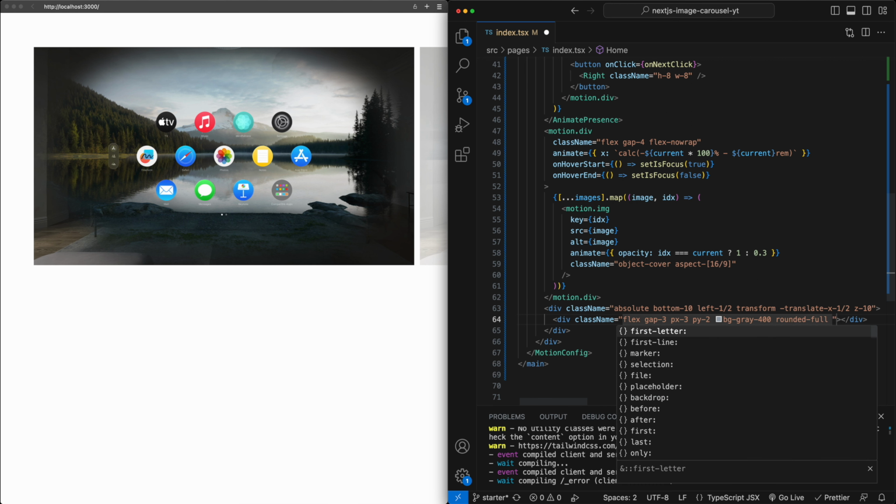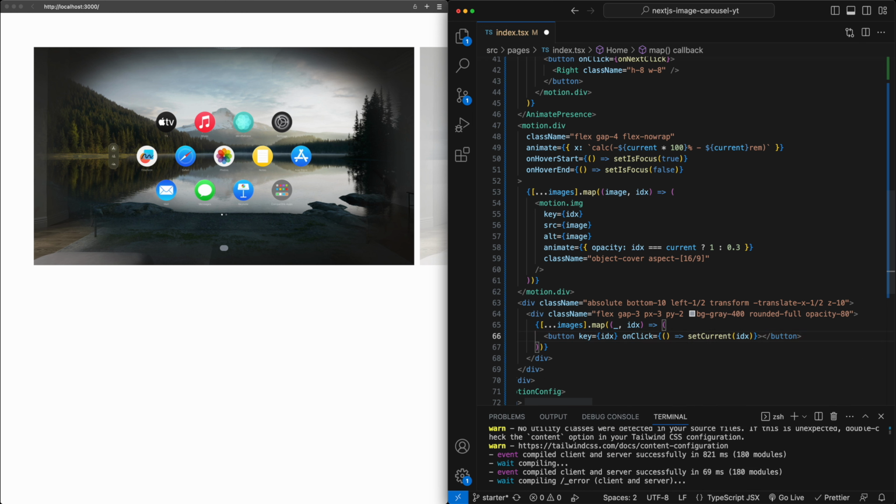And then inside of this div, we need to place the dots that will represent each of the images. So for this, I'm going to map over the images array. We don't actually care about, in this case, the values in the images array, but we just care about the index more so. And for each of these, we're going to map a button. This button will have a key of index. On click, when we click a specific button at an index, we need to jump to that image. So we'll just pass a function directly and say set current to be index.